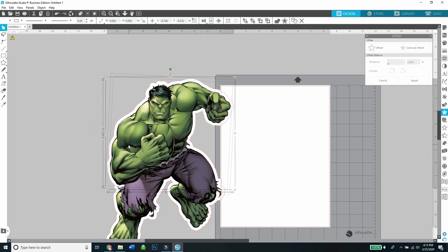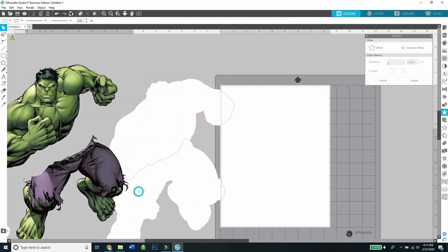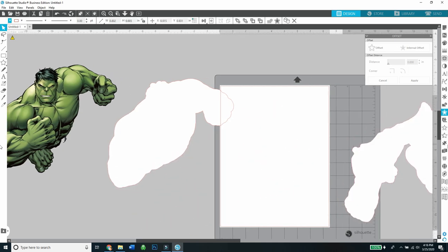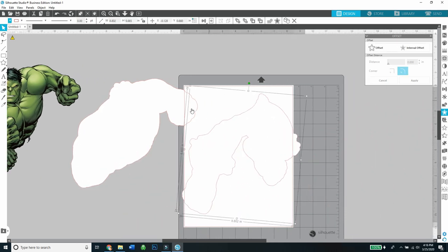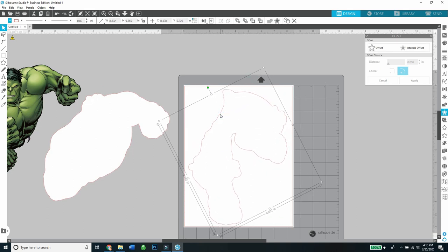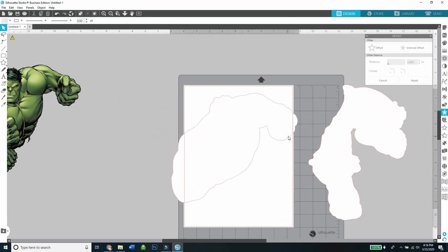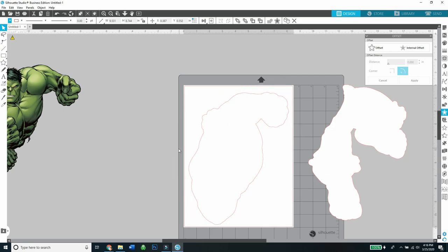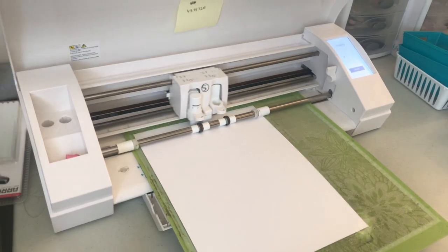So that white backing is kind of necessary. So you can hold them like this. And as long as he fits on this 8.5 by 11 paper, you can do whatever thickness you want. So he fits right there, and then this piece here fits right here too, so I can go ahead and cut them on my Silhouette machine.